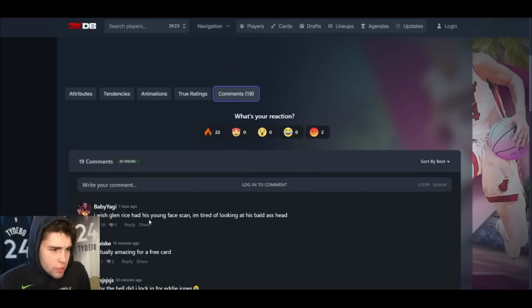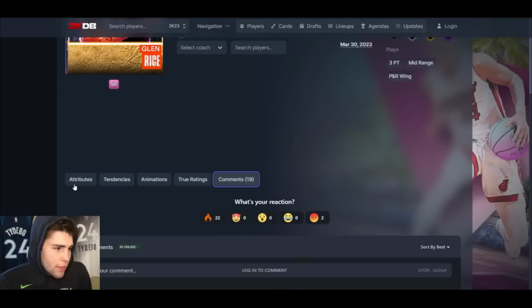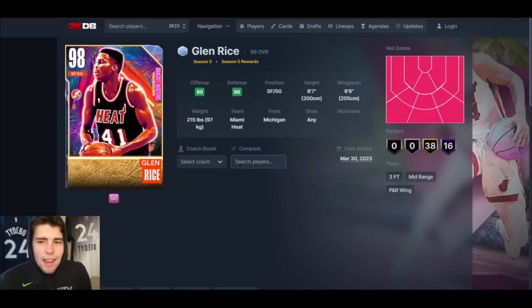We can go to the comments. I wish Glen Rice had his young face scan. I mean, actually amazing for a free card. This comment takes the cake: why did I lock in for Eddie Jones?